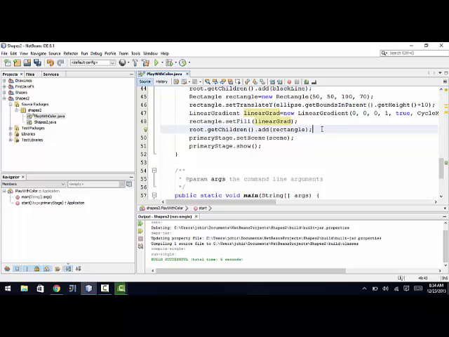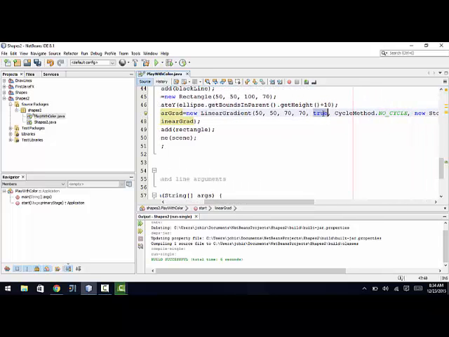Okay, let's try to play with these parameters actually. Let's keep this to 50, this to 50 also, end x maybe 70, and y maybe 70 also. Proportional, this time false. Cycle method: reflect. Now let's see what happens.